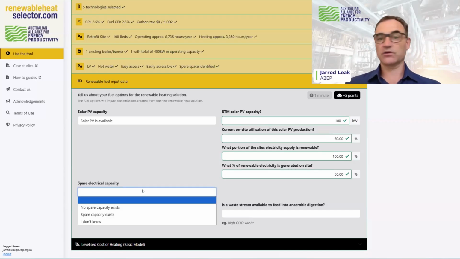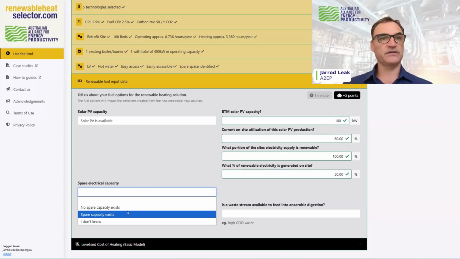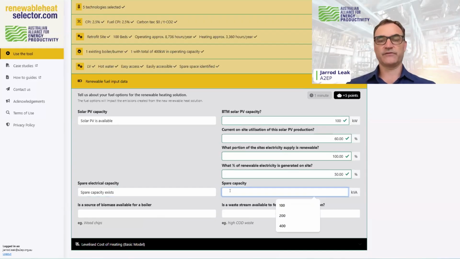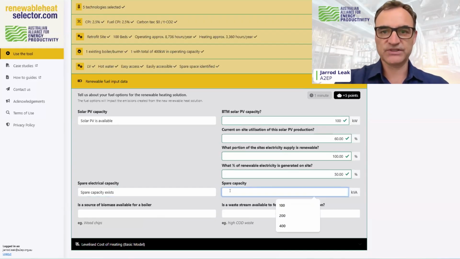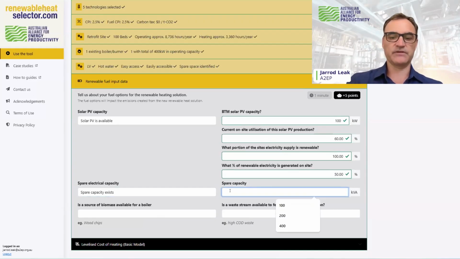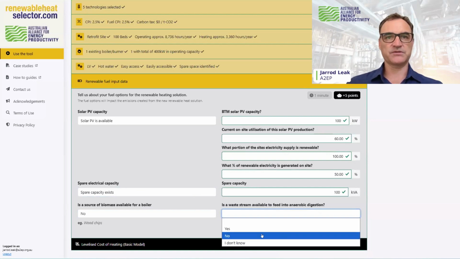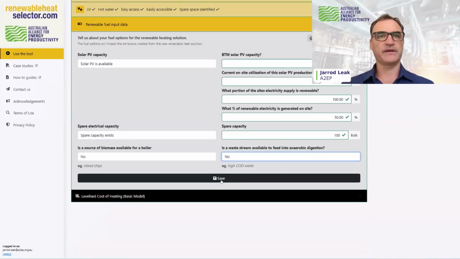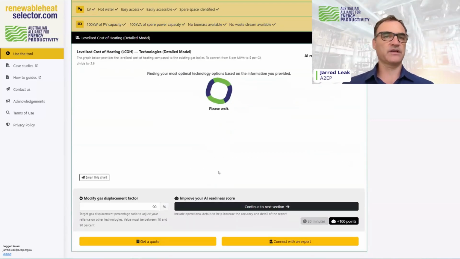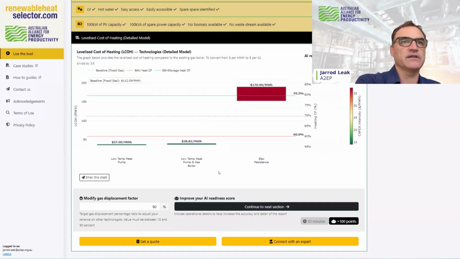And does it have spare electrical capacity if we're going to electrify? You say yes, it does. And I said a 400 kilowatt heat pump, COP of 4, maybe you need 100 kVA to get that installed. We won't look at biomass for the moment or anaerobic digestion. That's more for a food plant. Save that one, and here comes the next review of that. And all of a sudden, with some new factors, we're saying, wow, that's really coming down.